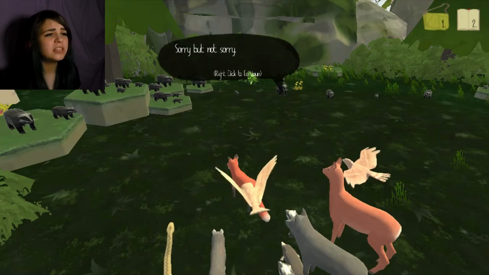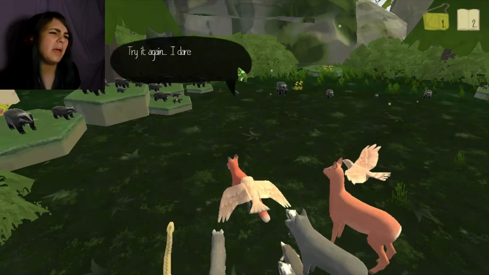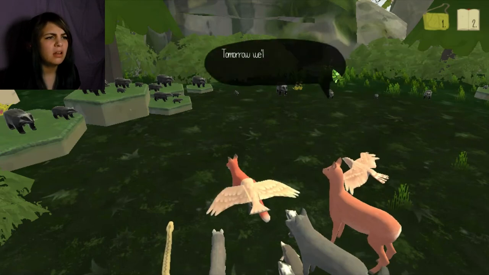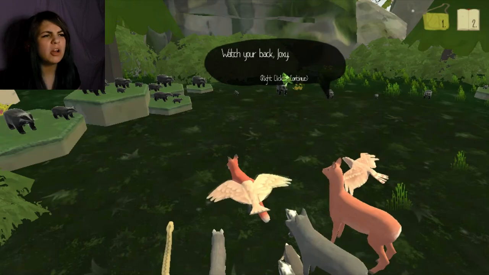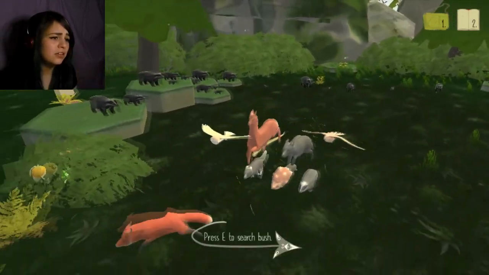Okay, we're sorry. Sorry, but not sorry. Yeah, you beat us this time, but we weren't prepared. Try it again. I dare you. Double dare you. But not yet. Tomorrow we'll have you for sure. Watch your back, Foxy. That was really cute, guys. Nice try.